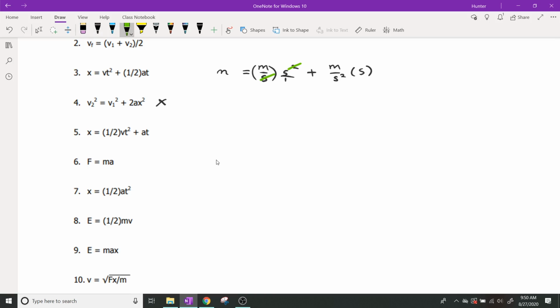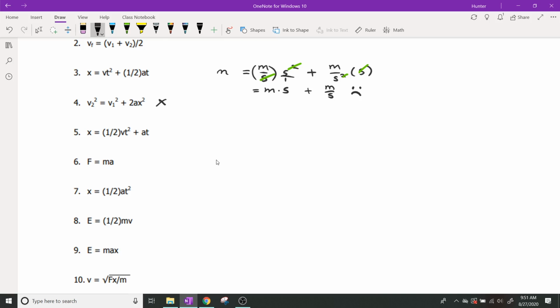The one on the other side, one of the seconds will cancel out on the top and bottom, but they don't all cancel out. So up here we're left with meter seconds, which I don't even know what is, plus meters per second. This does not work. That's a no bueno. So that is not a dimensionally accurate equation. Okay, it won't work in real life. No way. Yeah, x is displacement and it's measured in meters.